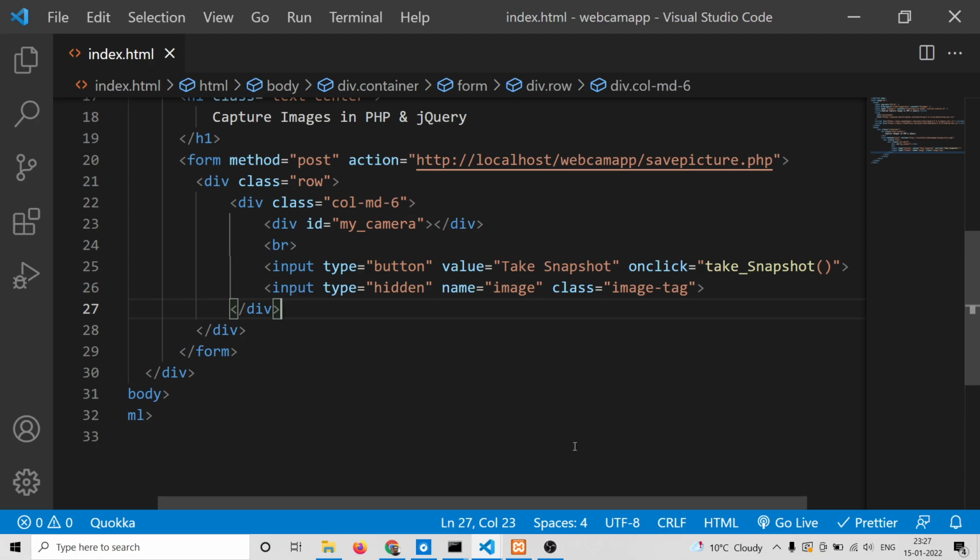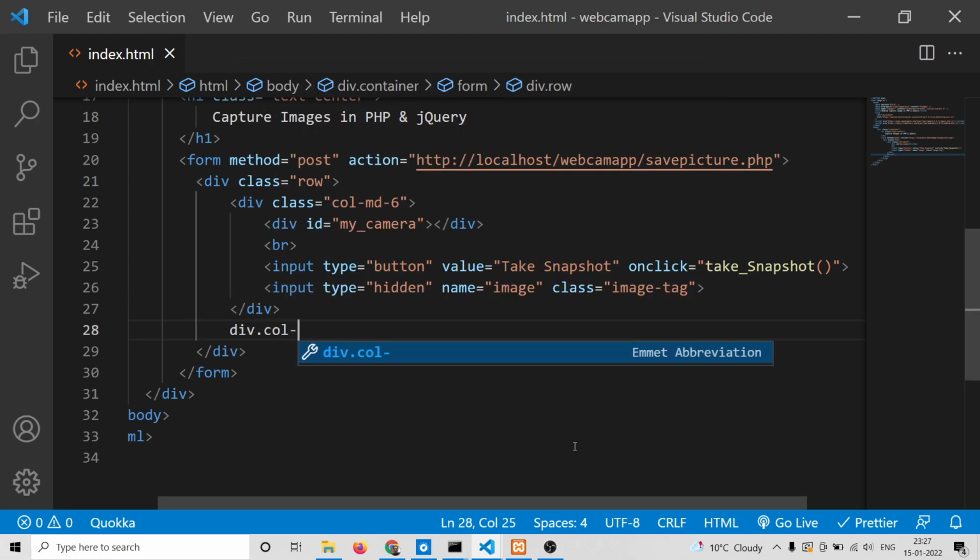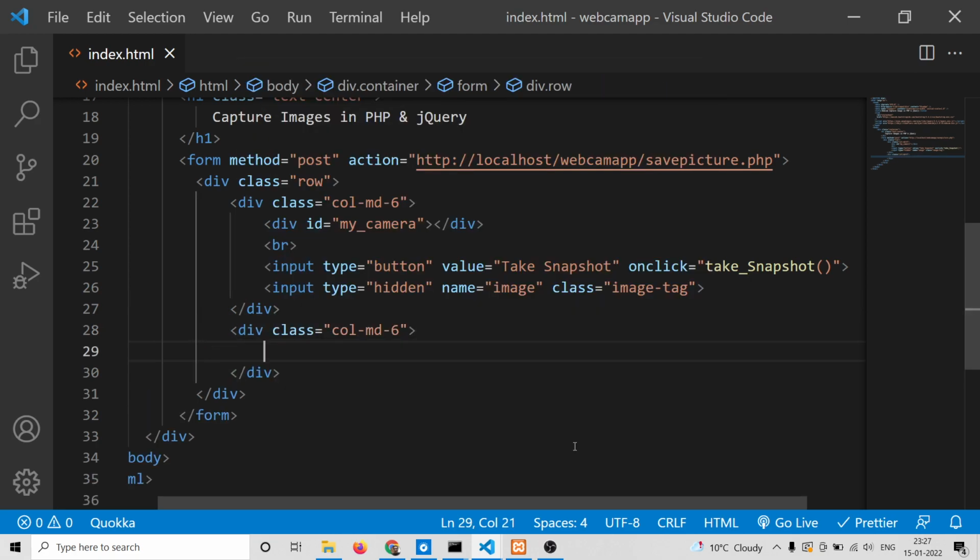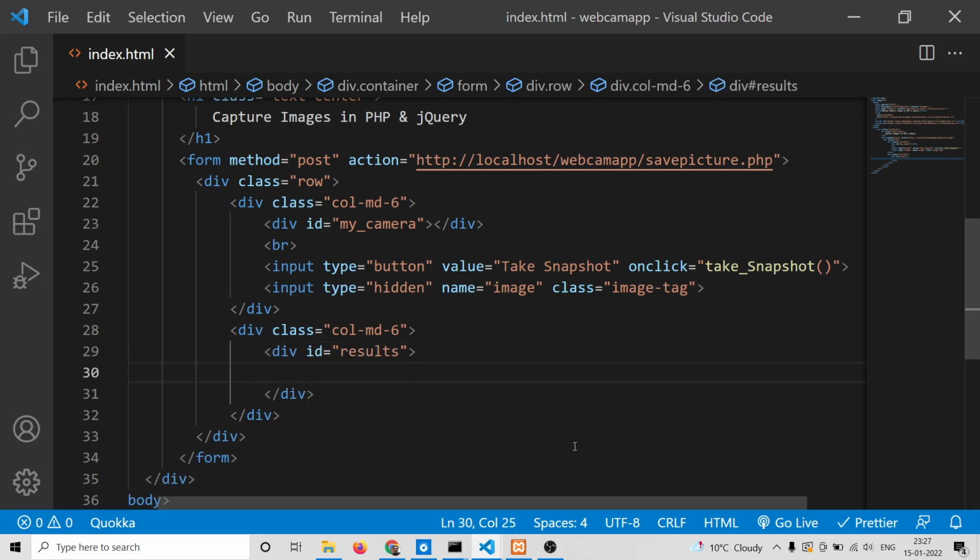After that, guys, we will have another div which will have col-md-6, and inside this column we will have a div which will have the ID of results. So this will be the results which will be shown to you. We will have the label that your captured image will appear here.